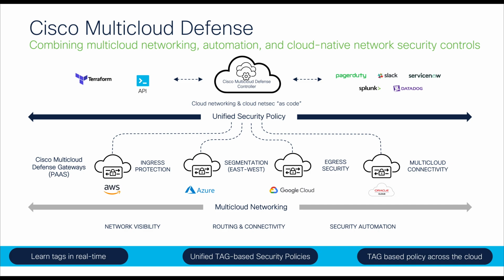When a new gateway is added to the infrastructure, we ensure all the complexity related to routing and connectivity is automatically handled by the controller itself. You don't have to worry about understanding the complex components, cloud services like transit gateway, gateway load balancer, VPC attachment, VNet, peering. Those kinds of components are automatically handled by Cisco Multi-Cloud Defense controller.